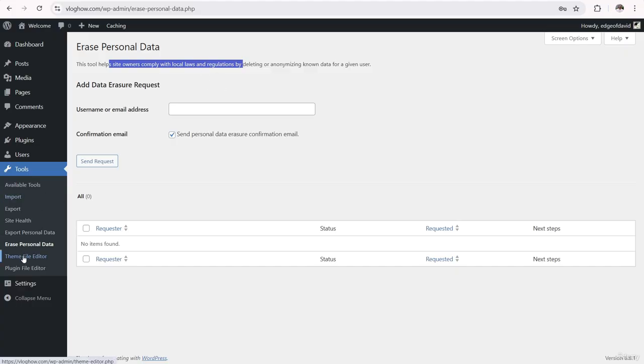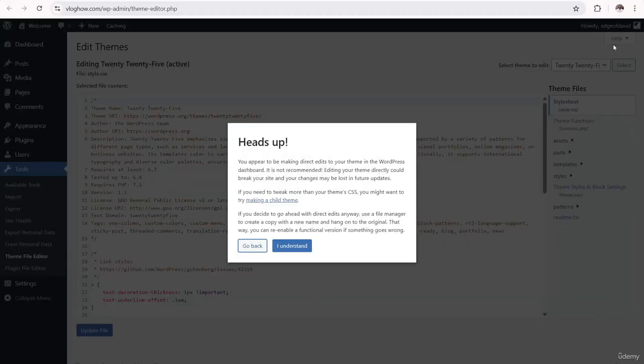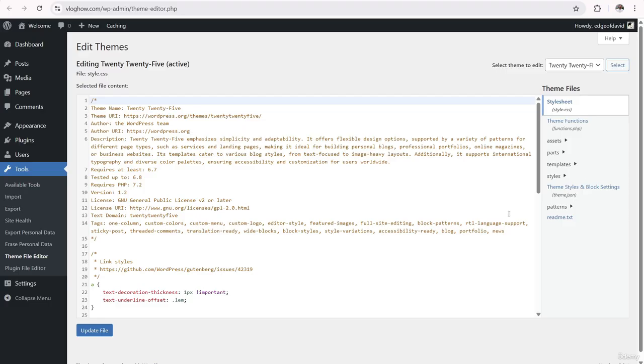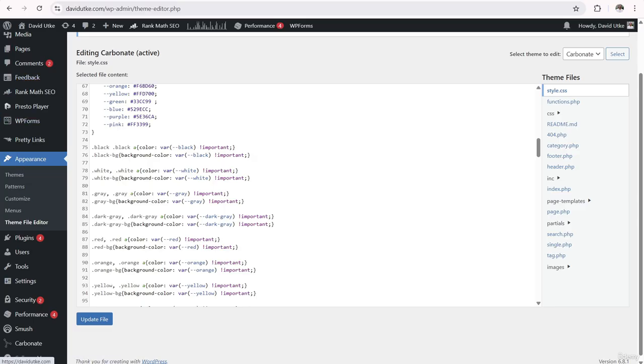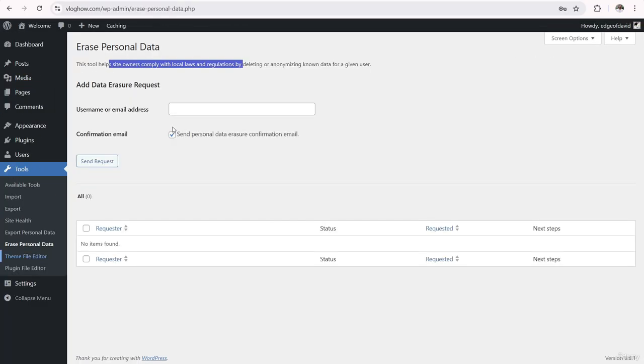Then the theme file editor. Okay, so this is where you can access the theme file editor over here. Click on that, with all your CSS and PHP files as well. So it's been moved underneath the tools, whereas my design is underneath appearance. So again, it just depends on the theme that you're using. You still get access to the PHP and CSS files and all that good stuff if you want access to it. So don't worry, just because it's using the full site editor doesn't mean you're limited in any way.